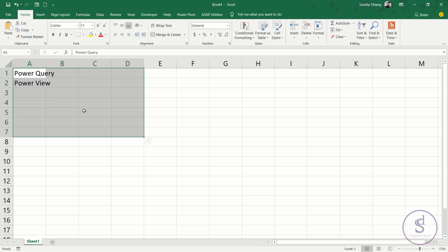First we need to install these two on our system. After installing these two, if you are using Office 19, then you don't need to install Power Query or Power View. Just activate the add-ins. I will show you where we can activate the add-ins. If you are using Office 2013 or 16, then install it separately, then you can activate the add-ins. Now where do we need to go to activate the add-ins?